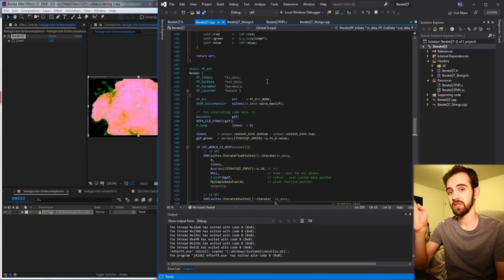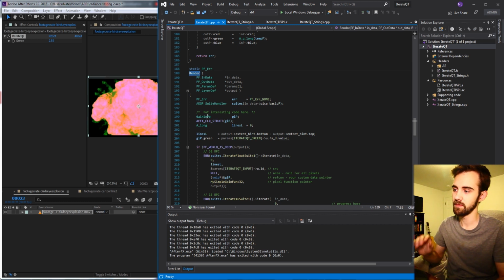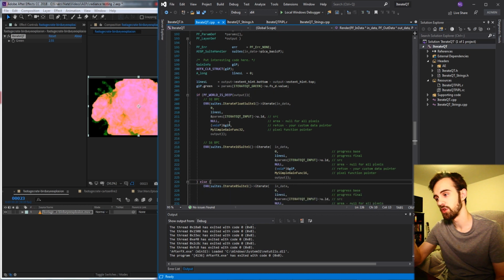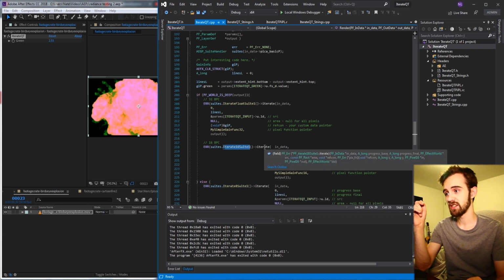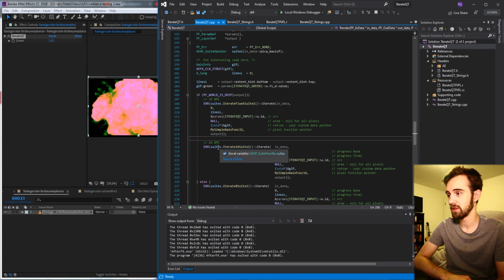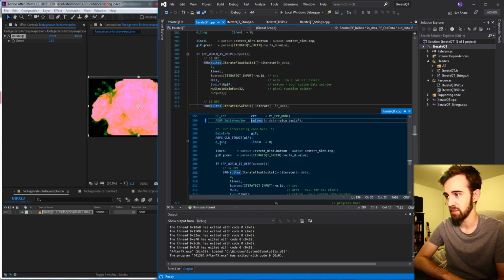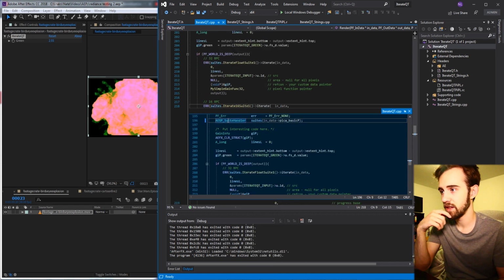So the place we're going to be using the iterate suites is inside of our main C++ file, inside of the render function, whichever one you're using. And if you're using the skeleton code, you may see an iterate function already, like iterate 8 or iterate 16. Essentially, these use one of the built-in libraries, and to see which one it is, we can just right-click on suites and peek the definition. And the definition is right here.